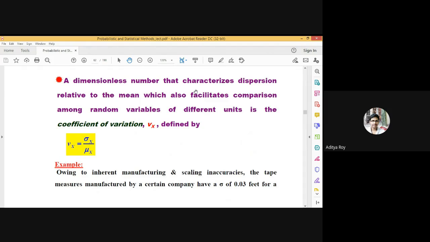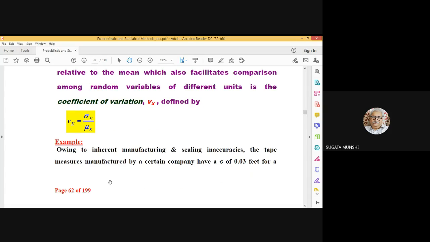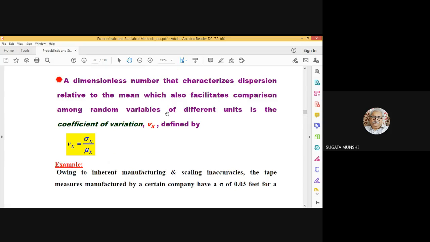Sir, but it's not defined for mu x equal to 0. That is true. That is obviously true. It's not defined for mu x equal to 0. I should have stated that. Right. Now, I'll try to point out the application area so you'll understand. And in those cases, there is obviously no chance of mu x equal to 0. Now, the example that I have cited here, if you have completed writing down that one, I'll proceed.